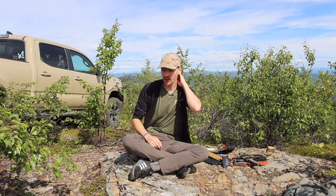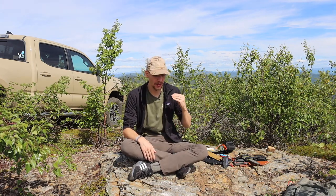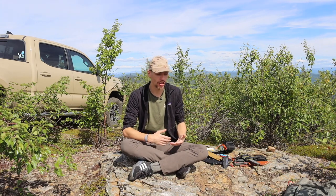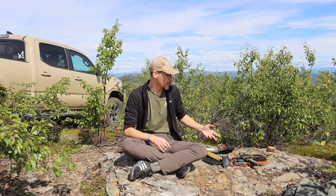Today we're going to be talking about survival knife ideas to give you some ideas of different knives that work well in survival. I wanted to break this down into three distinct categories: most optimal, optimal, and suboptimal. Most optimal means knives that can perform consistently and reliably and do all the tasks you would likely encounter in survival, maybe with or without the assistance of something like a saw or a hatchet.